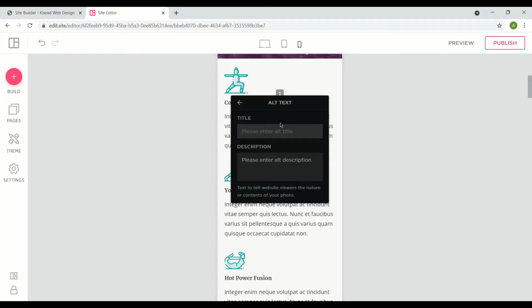Things like the readability of your website and the alt text of the images help with that, because if for some reason the image doesn't render on your website and there's still a description of what the image is, then it definitely helps the search engines to still, quote unquote, see what that image is, if that makes any sense to you at all. So definitely put in a description. Title is not extremely important, but the description is.